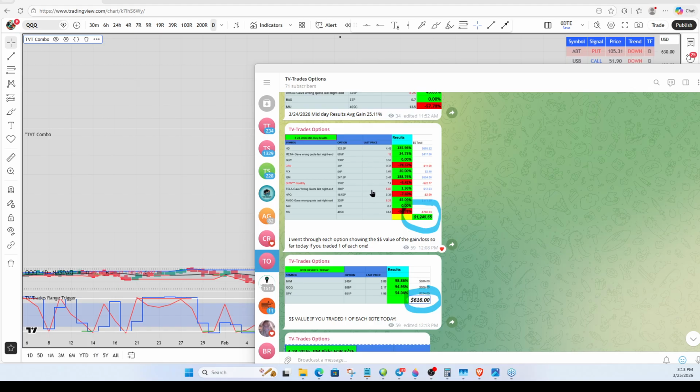It's up to you. But if you spread it out, like this was yesterday's stuff from Tuesday night into yesterday at 12:08 p.m. So this was at noon yesterday. If you traded one of every one and you'd gotten in at the list price, which was not necessarily the best price to get in at, and you had gotten out at the high at that point in the day, you would have made $1,245. This column right here is the profit or loss that you would have made for that particular contract with that percentage gain or loss. That's excluding any commissions, but the commissions are almost negligible with options.